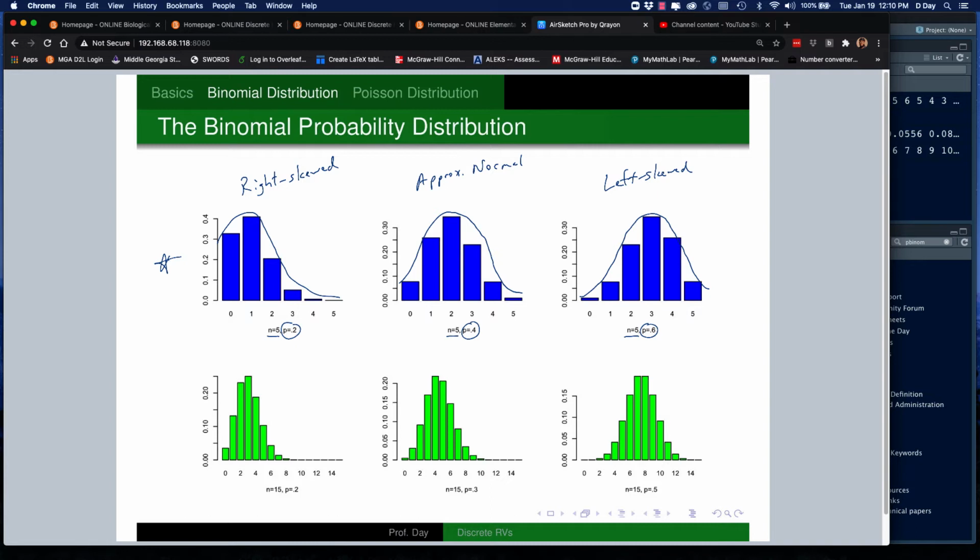And the graphs below follow the same pattern, except for one thing. I gave you one where the probability of success was exactly 0.5, and whenever that's true, you end up getting a perfectly symmetrical distribution. I would call this a normal bell-shaped curve distribution.